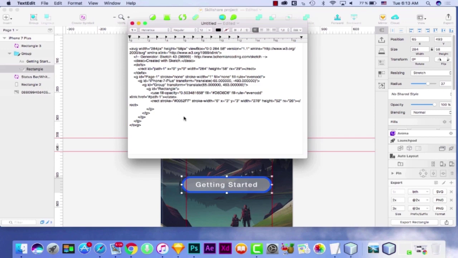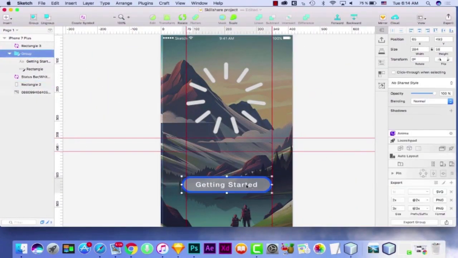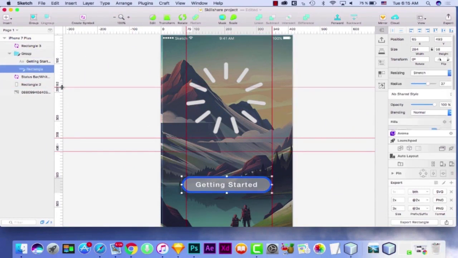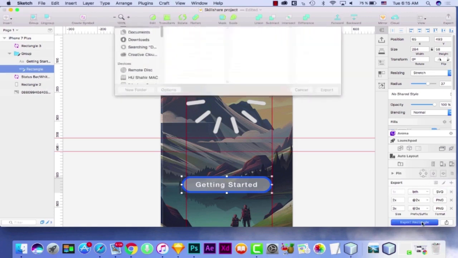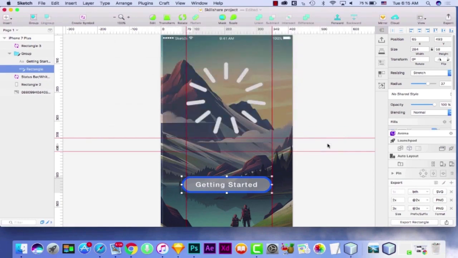So this is our SVG code, and you see that I have my stroke and stroke width. Now we can also save and export that. We can export these shapes to an SVG file. For example, if I go to Export Rectangle, in here we have different options, and I simply choose SVG. These are the vector-based formats, and these are the pixel-based. So I simply use SVG and export my rectangle, for example, on the desktop, and click Export.